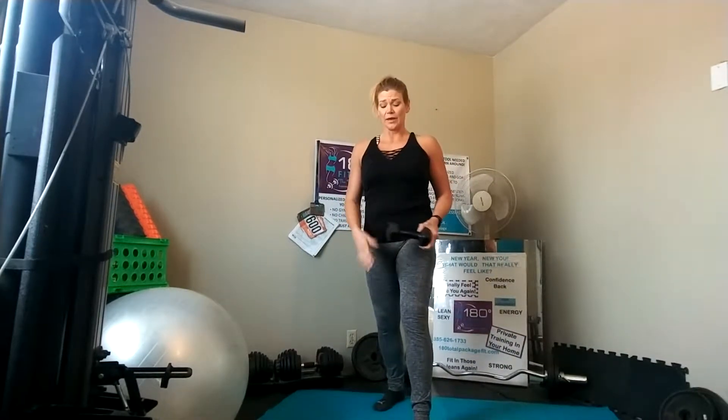You're going to come to split stance, which is not quite a lunge — a lunge would be down here — but when I tell you to do a split stance for a curl or something, it's one leg in front of the other, kind of like a scissor. So we're going to split stance and do pulses — one, two, three, four. Your program may have six or eight pulses, but it's just a small move, just a nice little bounce.